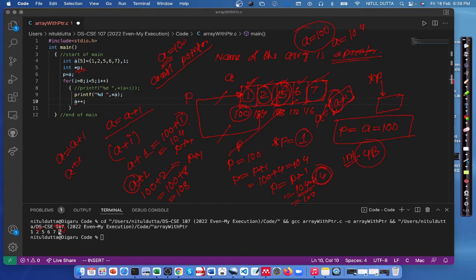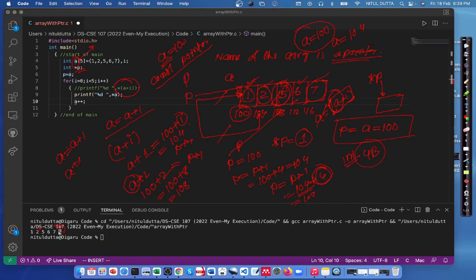That is why it is said that the name of the array indicates a constant pointer, which points to the first location of the array. And this is the reason that if I want to access the array, mostly I will either use this format, or I will use a dummy variable which points to the first element of the array.